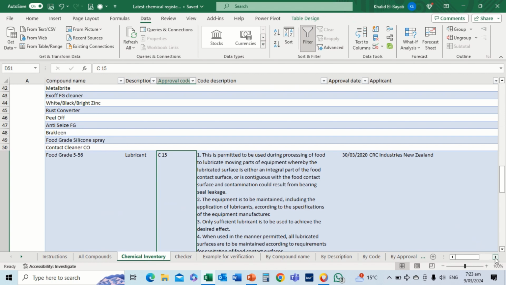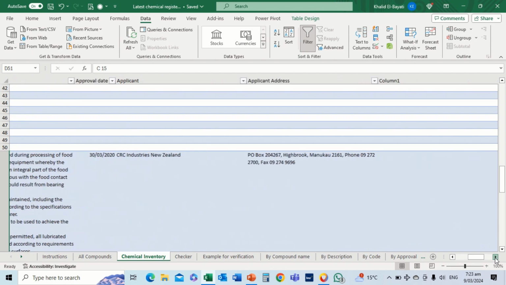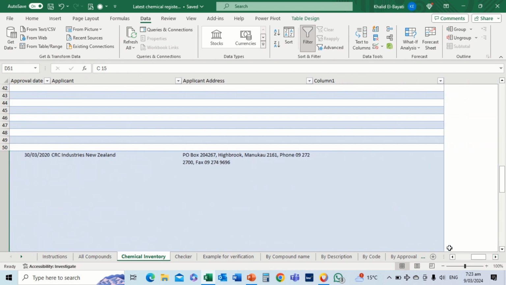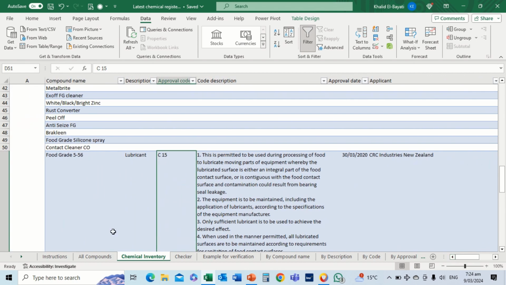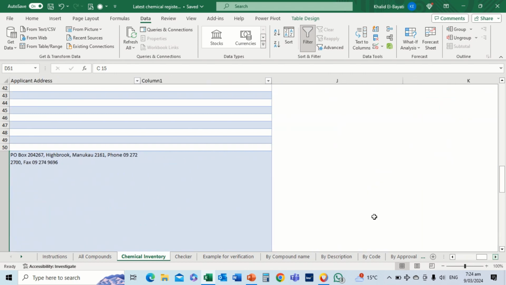Always use a comment box if the name is a little bit different from this one, or if you need to give it a name or whatever, but don't change this one, because this one has to be 100% accurate with the official website. Any comment on the compound, you can put in the comment here.